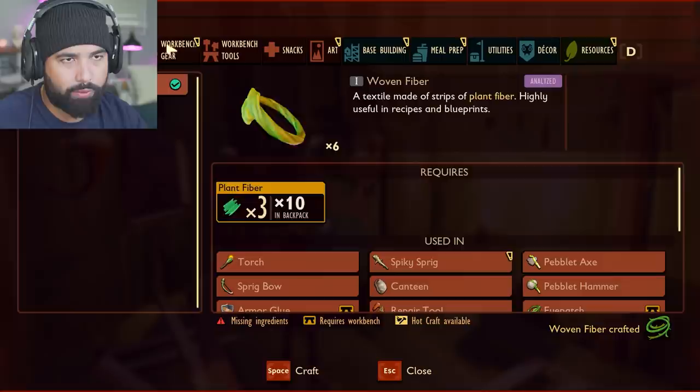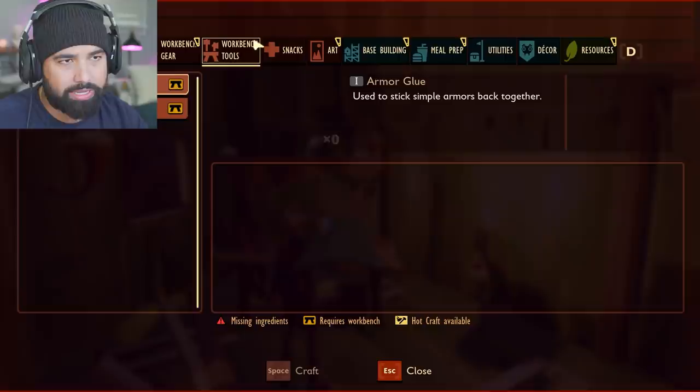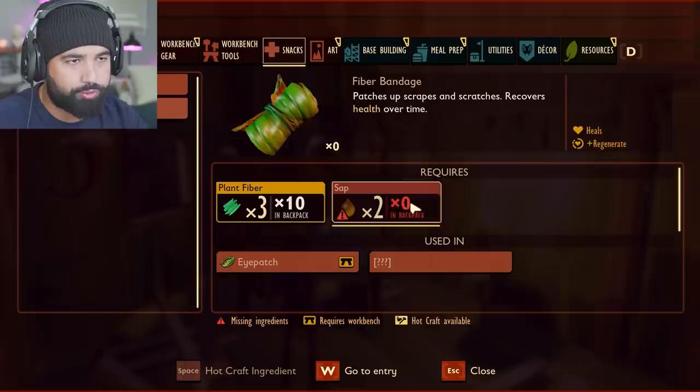Now we're going to go back to the workbench and we need bandages. So we got to make some bandages. How do we make bandages? Fiber bandages. Oh, we're going to need more tree sap. It's going to get a little dark out.